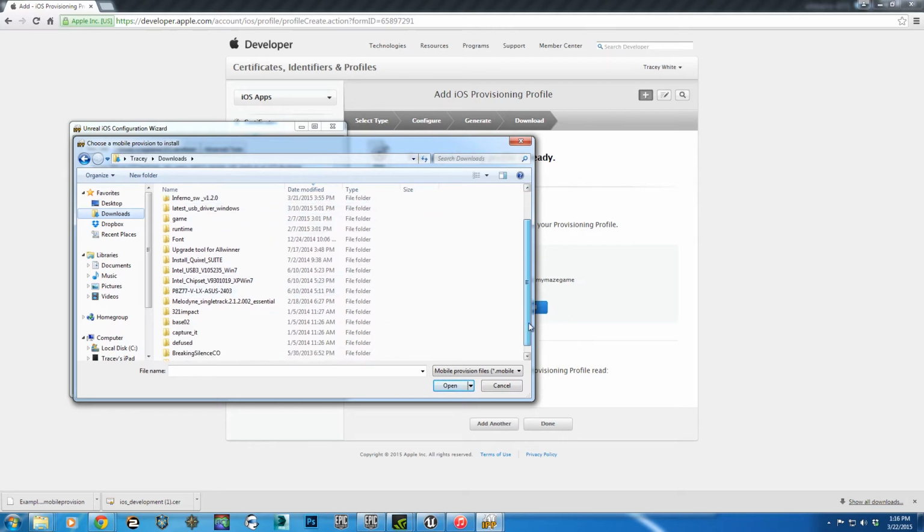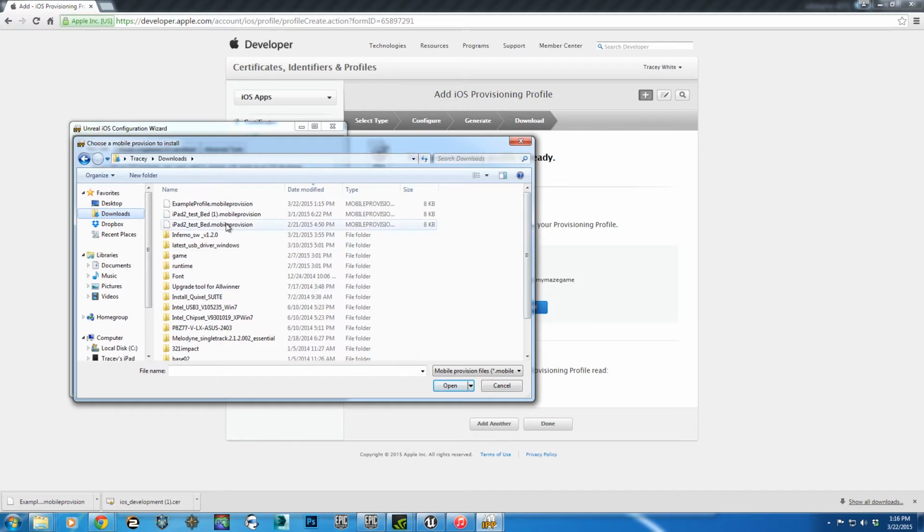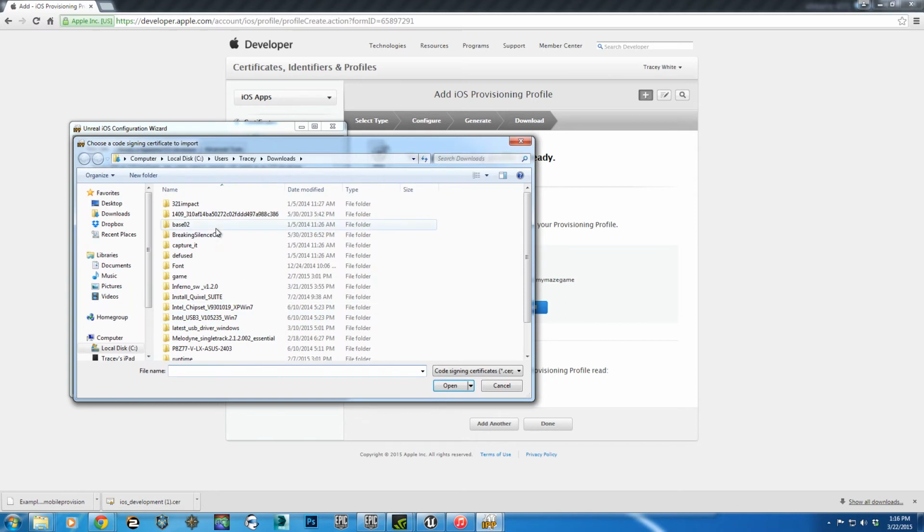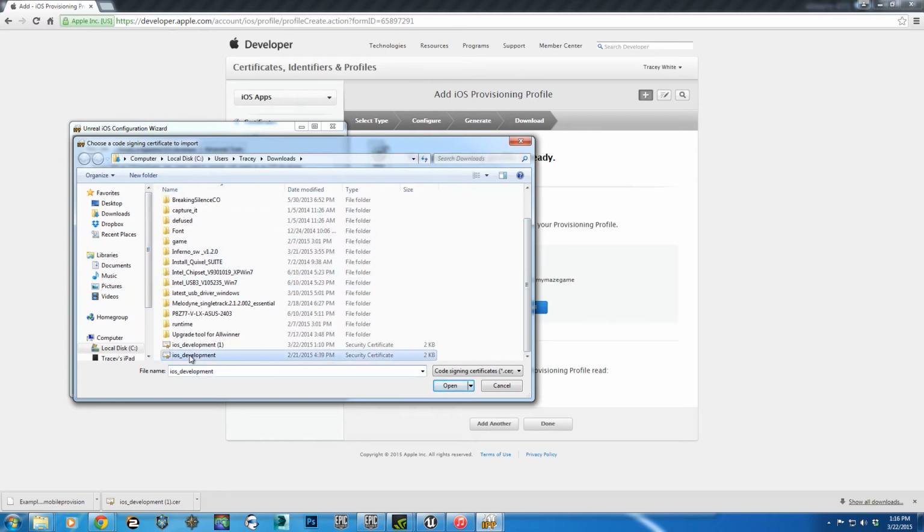Again, I'm not going to overwrite what I've already got here. So I'll do my last one that I had, and we'll open that, and you'll see the check mark there whenever it's valid. And then same thing with certificate. My certificate was downloaded here, and I'll choose not the one I generated today, but the one I generated before.